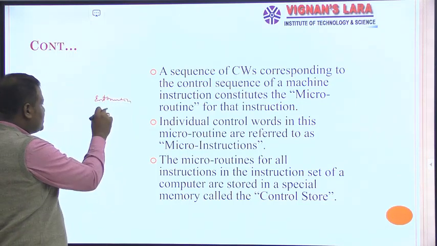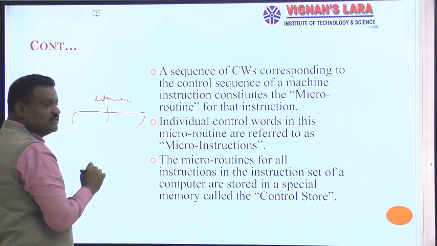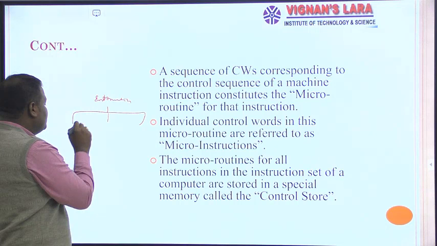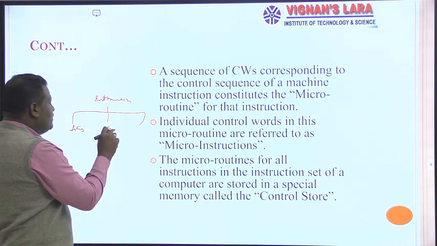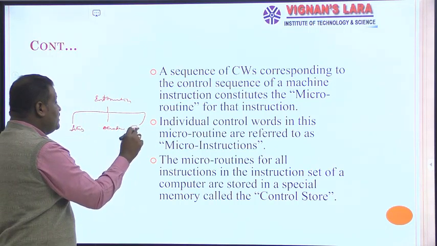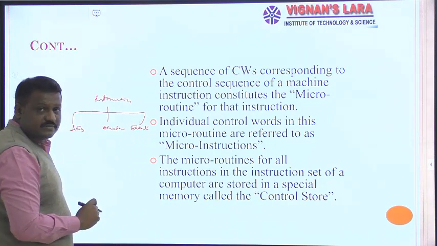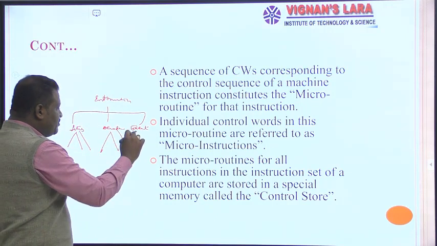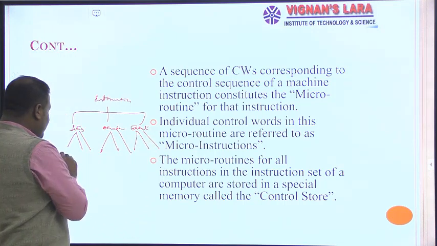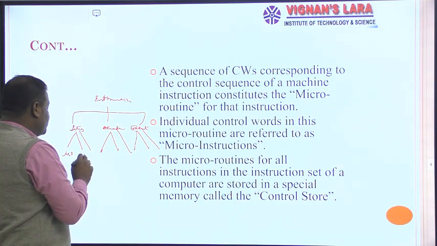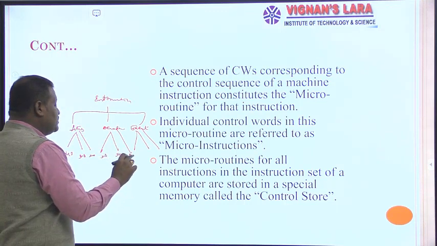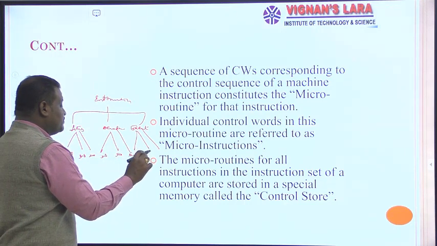If I split this instruction into partitions, I have different cycles like a fetch cycle, decode cycle, and then execute cycle. Like this, there are different cycles. Again, I split these into a small number of operations. Those I can call micro operations, MUO, meaning micro operations.